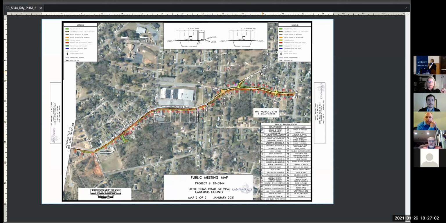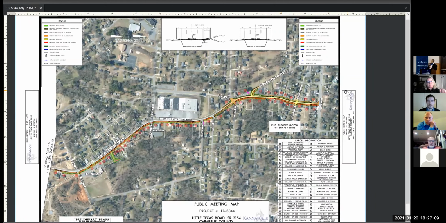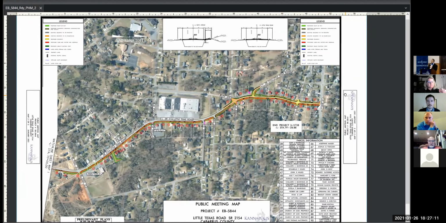One question we got online was whether or not the sidewalk would be on both sides, and that's not correct. It's only on the eastern side. Only one side of the roadway will get the sidewalk, and it's on the eastern side. Again, what we're trying to do is take benefit of the existing network that's already in place. You saw that map where we had the red line, and then there were gaps or skips where we have existing infrastructure. We want to take advantage of that, and that way get the project built to the fullest extent.